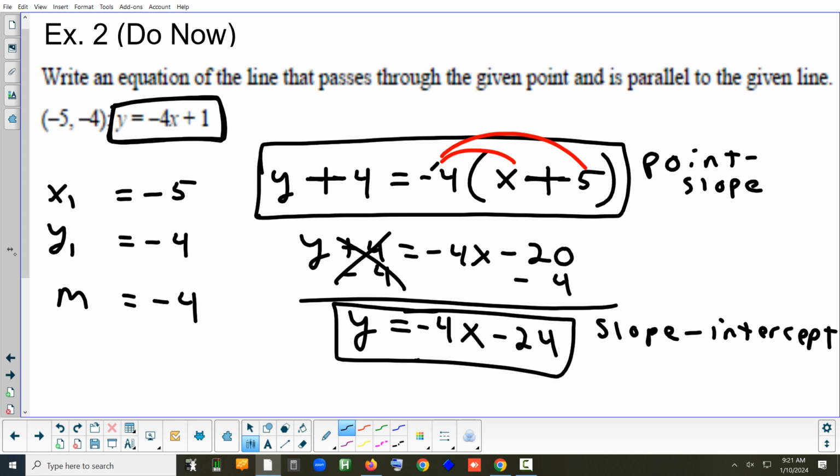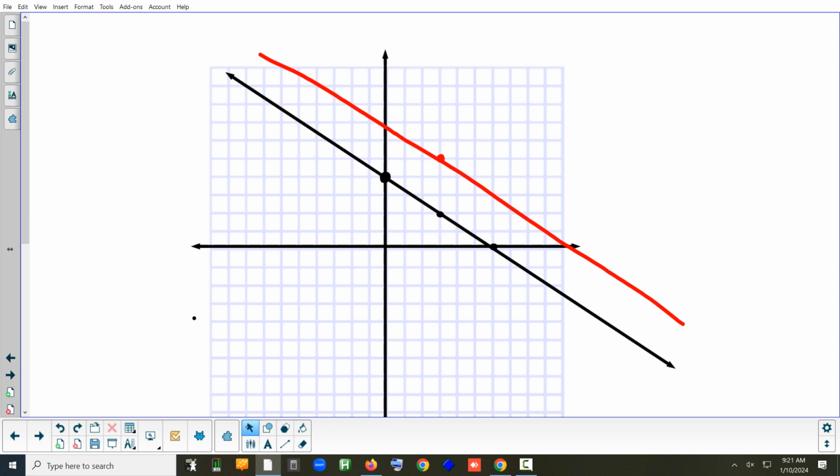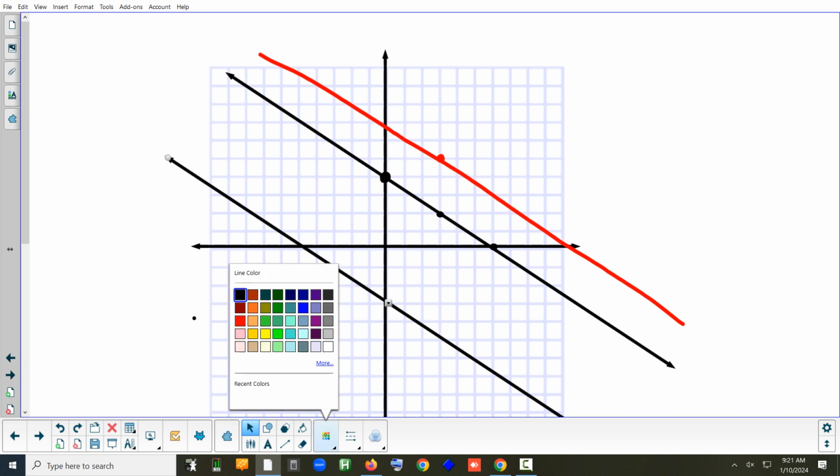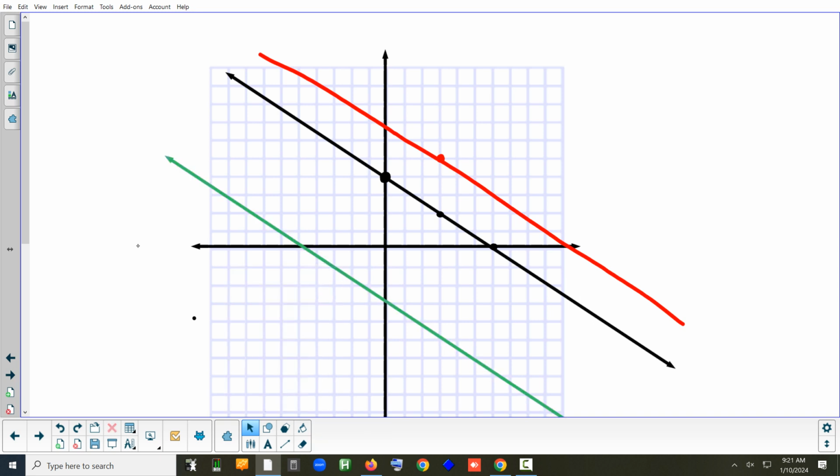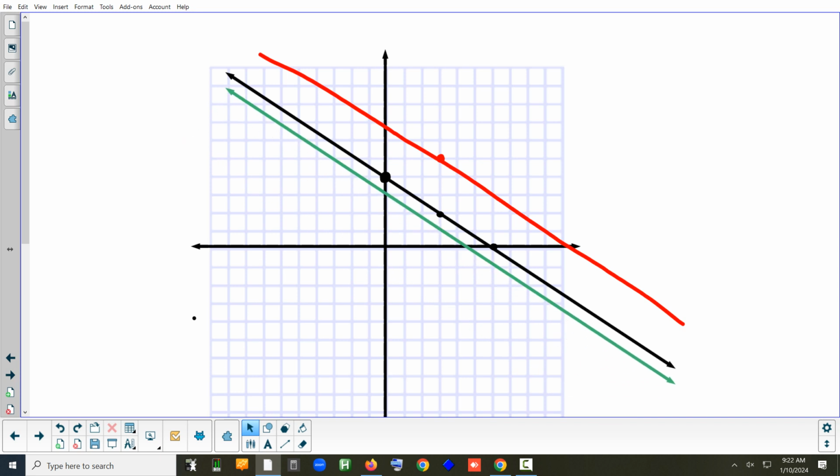All right. Now, we said that parallel lines have what again about their slopes? If two lines are parallel, the slopes are the same. So what if I took this black line and I'll just make it a different color so we can see it. Right, so make it green. Does everyone agree that the green and the black line have the same slope? Yes. Are they parallel? No. Why not? Because they're touching. Parallel lines aren't supposed to touch. So these have the same slope, but they're on top of each other, so they're really the same line.